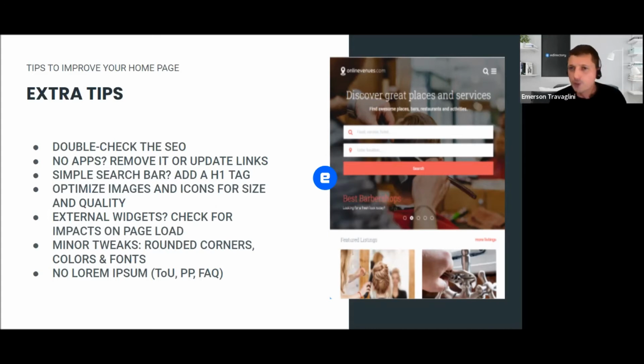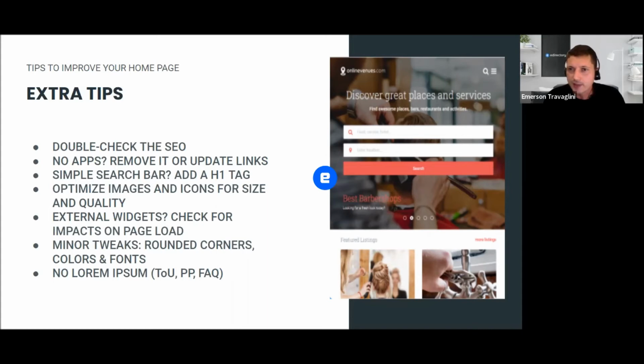If you are using the simple search bar, which has just the search fields, be sure to add a custom content widget and place an H1 title in there, because it will reflect on SEO as well. You can also make minor tweaks to colors and fonts and add rounded corners, just so you don't have a square website, but it's up to you.